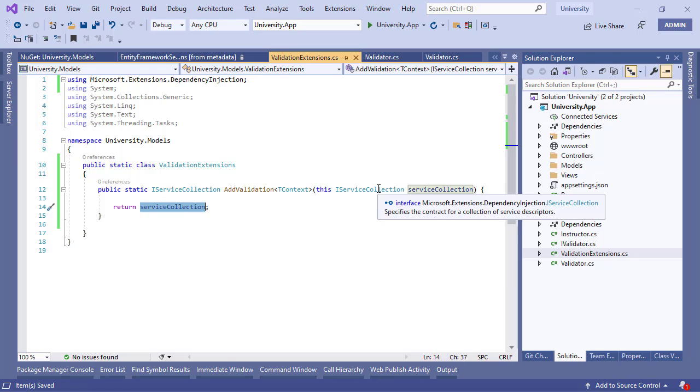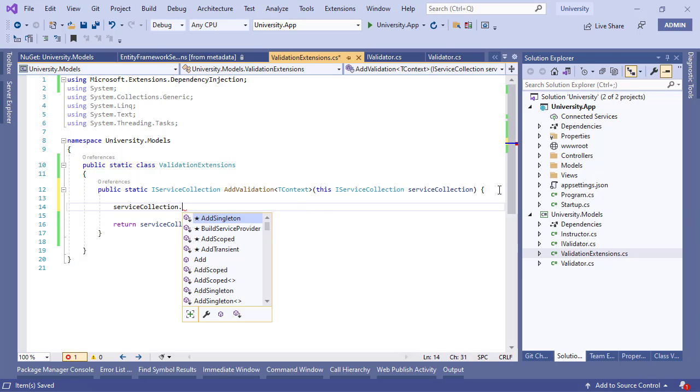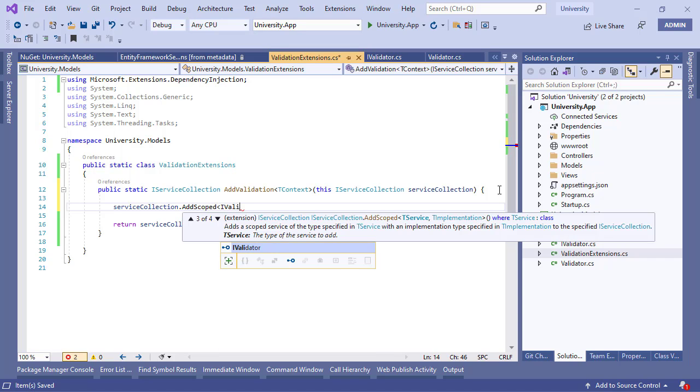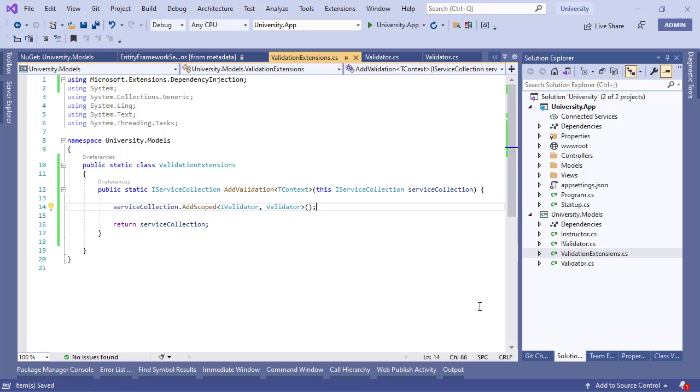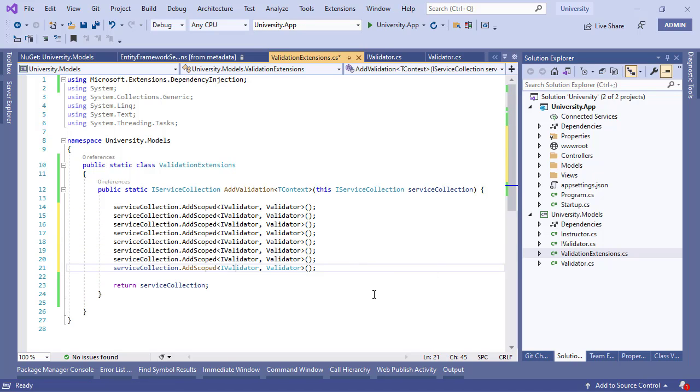Now that we have the service collection object and everything wired up, over here I'm going to do serviceCollection.AddScoped, the same line that we wrote in the other file. And I'm going to say Validator, and it's going to instantiate this validator. Now, if this project goes on to become a very big project and you have like 200 services over here, you can add all those services in this method here.